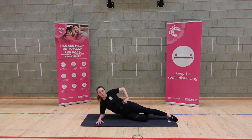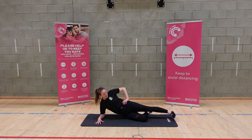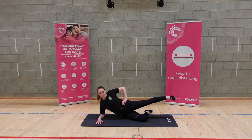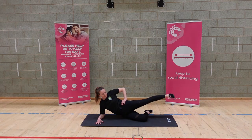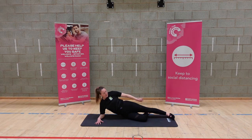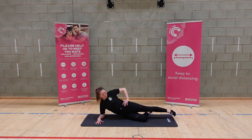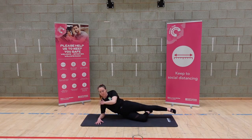Try and keep the hips as still as we can. We're just going to do some gentle leg lifts — take a breath in, lift the leg, exhale. The heel is flexed, the heel pushes away from the body, and you should just feel it in the side of the leg. Inhale, and exhale on the move. Push the heel away from the body, squeeze the bottom but no rocking of the hip — nice gentle controlled move back into the center. The heel goes back, squeeze the bottom, no rocking of the hips.